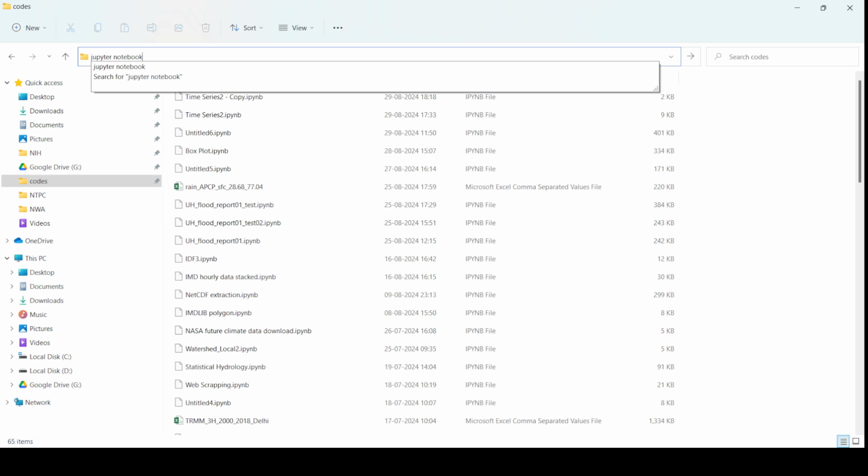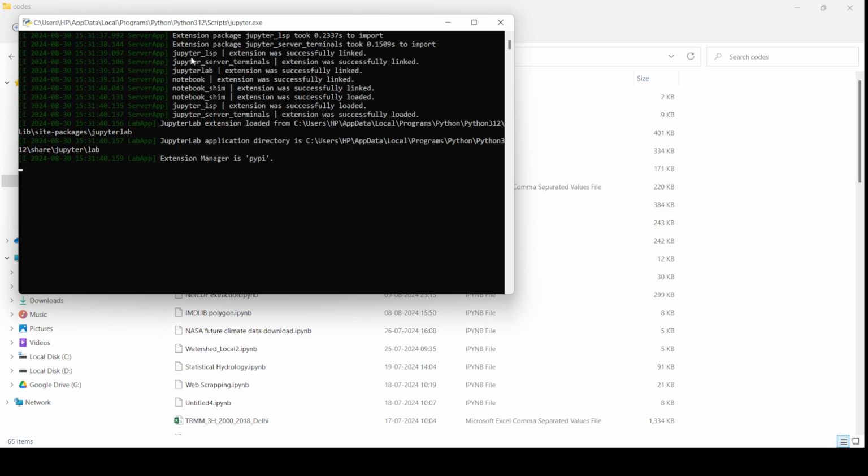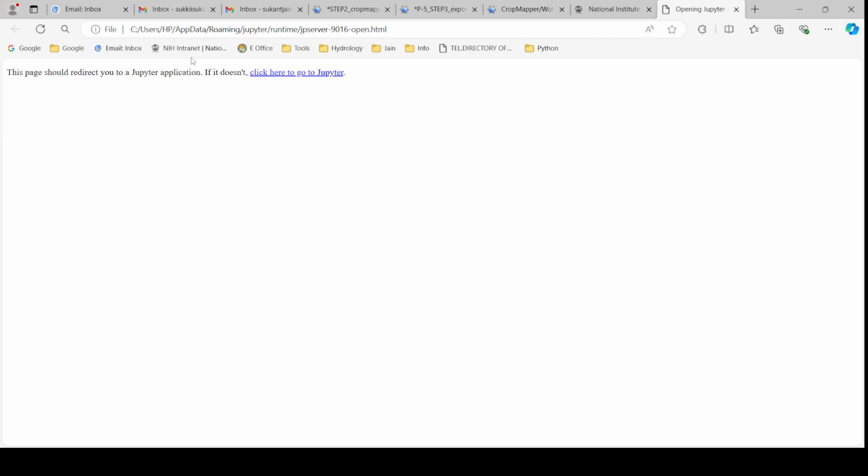It will automatically open the environment in my local directory. I'll just hit enter, and our Jupyter Notebook will open in my web browser.